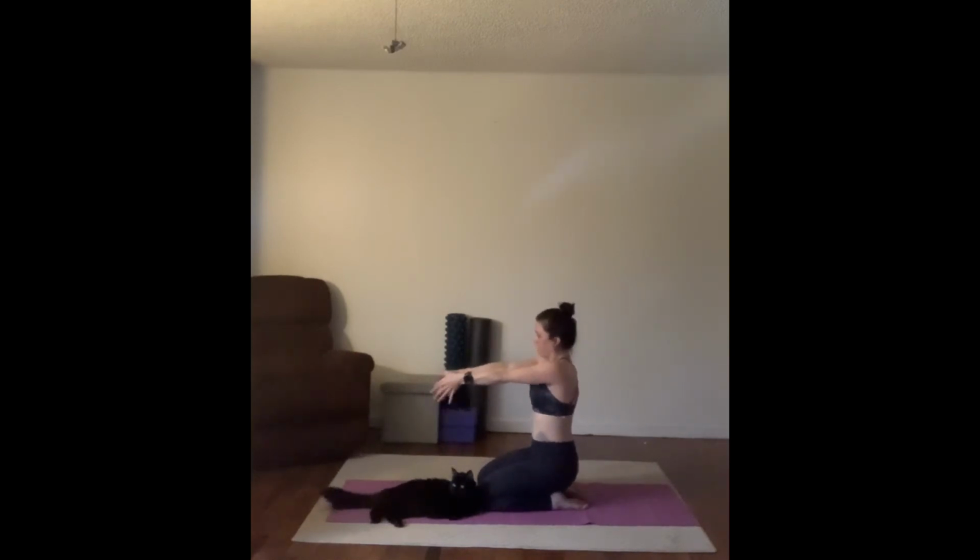Big deep breaths out. And you're going to go ahead and peel this open to one side, all the way open. Really drop those shoulders down. And back together, hands. And then go ahead and peel that open on the other side. Really open, open, open. Drop those shoulders down. And back together. Hands will come up and down the wall behind you.